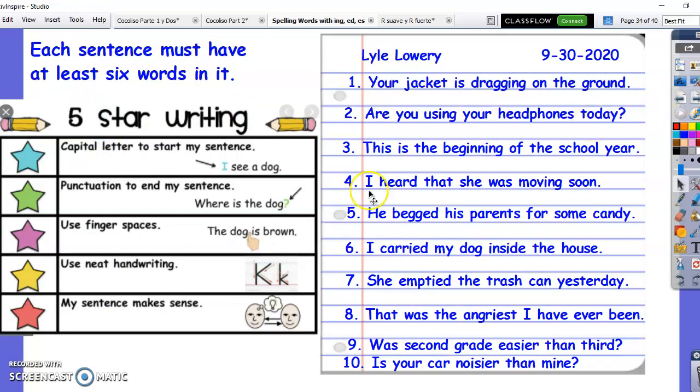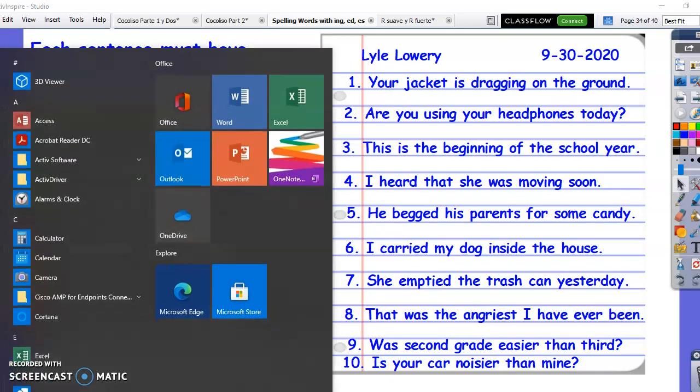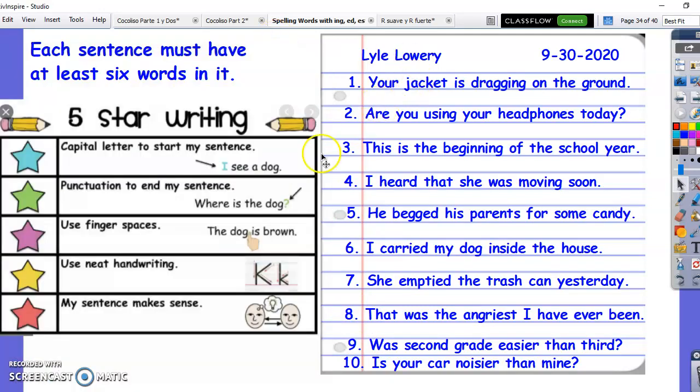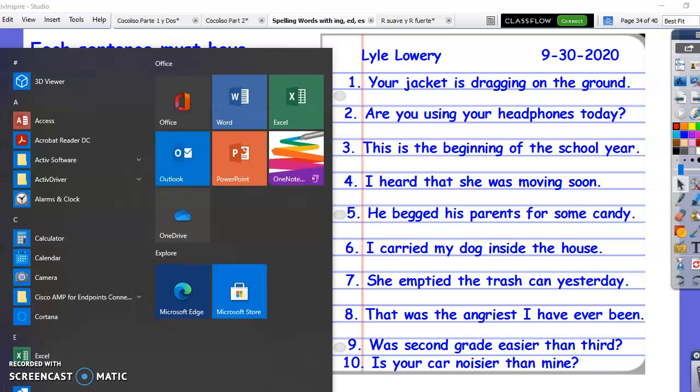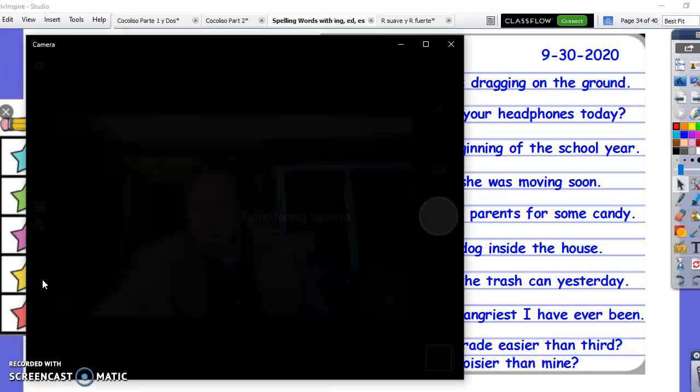There is a way that the kids can use the camera on their computer to take a picture of their work. And I'll show you how they can do that. If they click down here again, I'm going to the bottom left part of my screen and clicking on this 4-square grid. Up pops all the applications here in alphabetical order, so I can just click on camera.